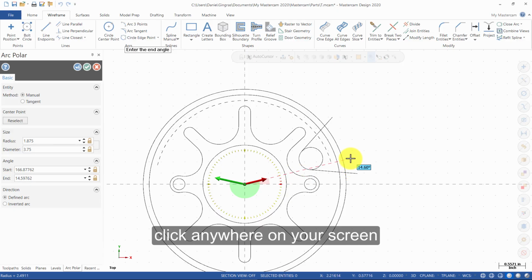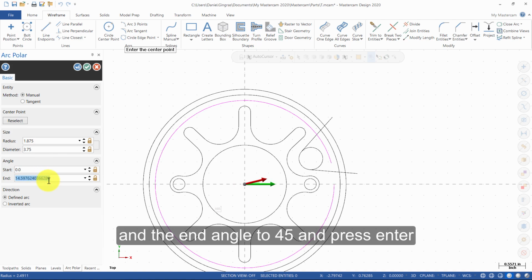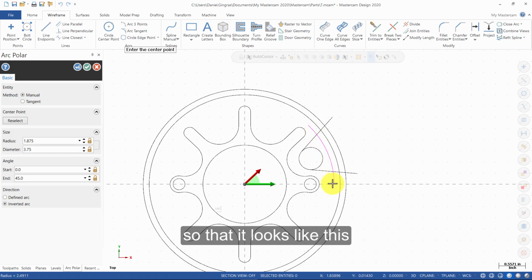Click anywhere on your screen. Change the start angle to 0 and the end angle to 45 and press Enter. If the arc is in the wrong direction, click on Inverted Arc so that it looks like this. Press OK to exit the command.